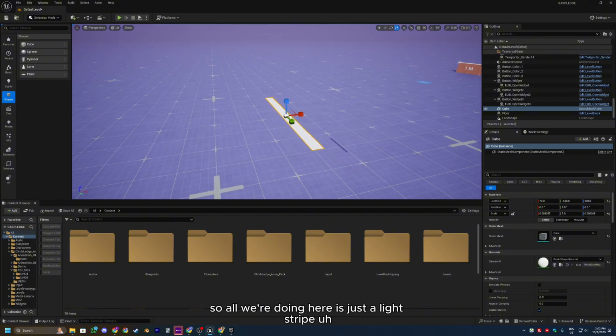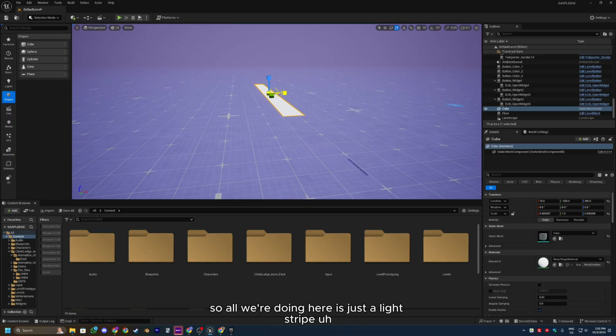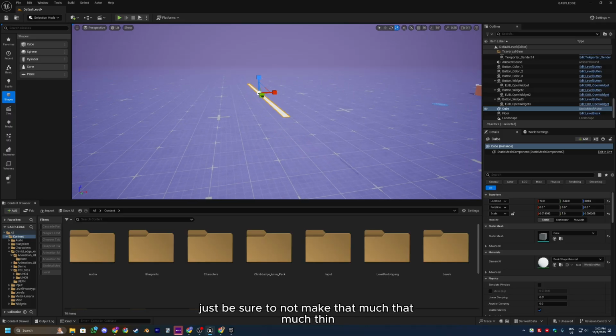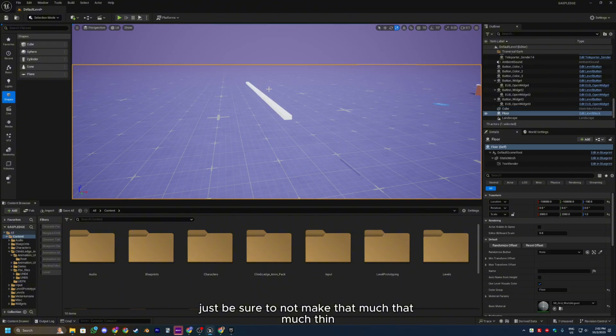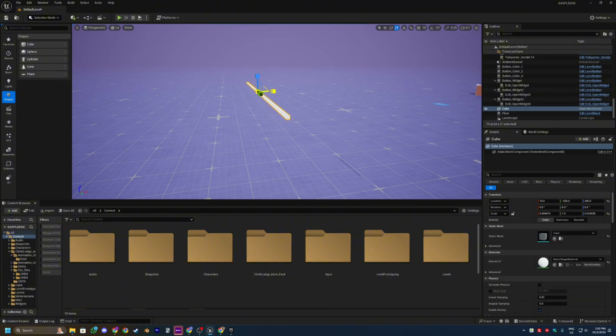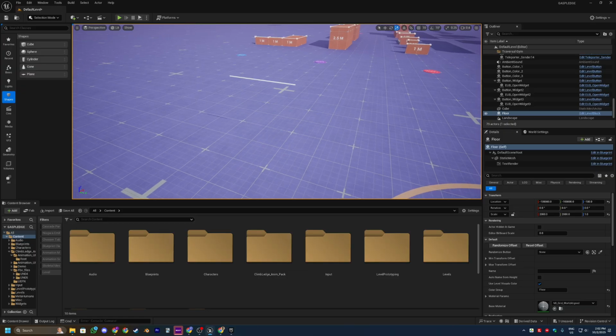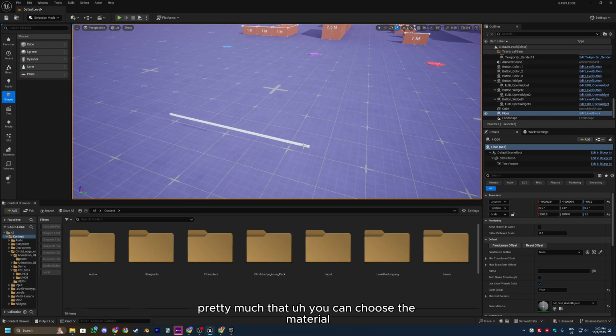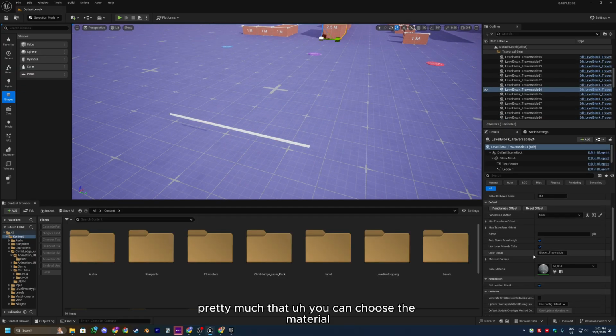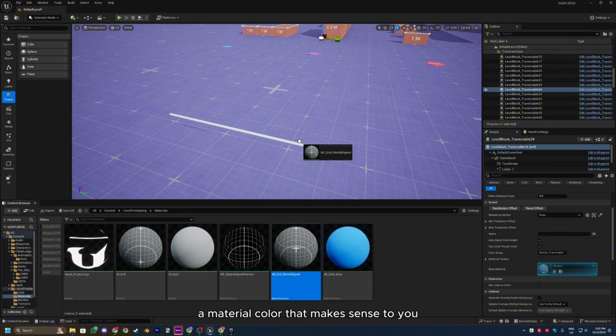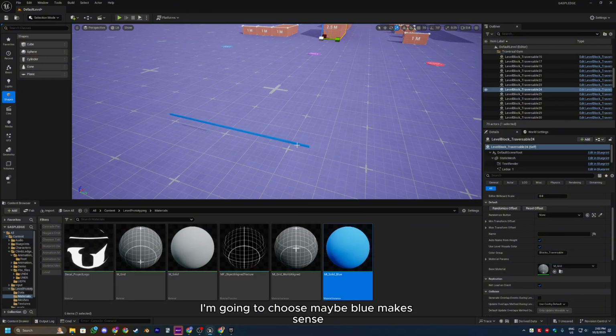All we're doing here is just a ledge stripe. Just be sure not to make it too thin. You can choose the material color that makes sense to you. I'm going to choose maybe blue.